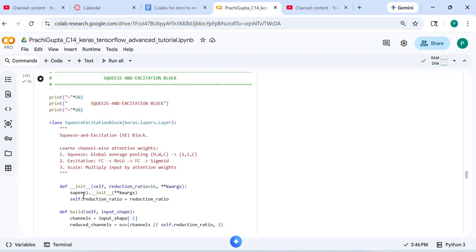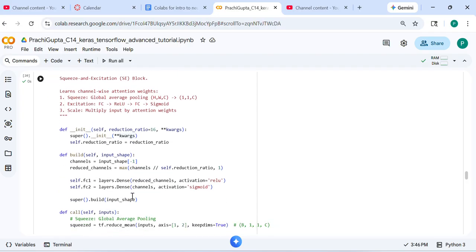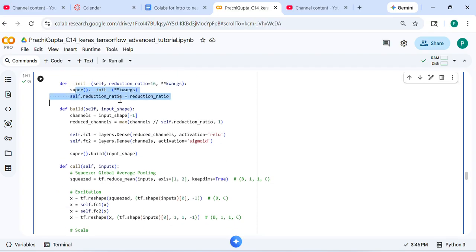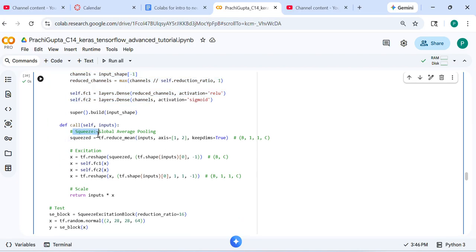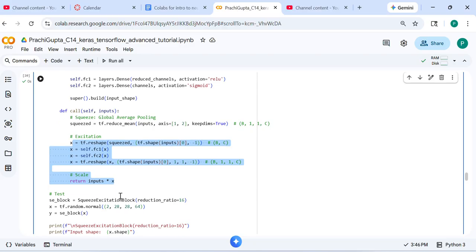Next is the squeeze and excitation block. In this, the squeeze and excitation block acts as a channel wise attention to help the model learn from the important features. So here we have this init function. We will define the build function where we'll define the dense layers, and in the call function we will do the squeeze part and the excitation part, and then we will scale it.